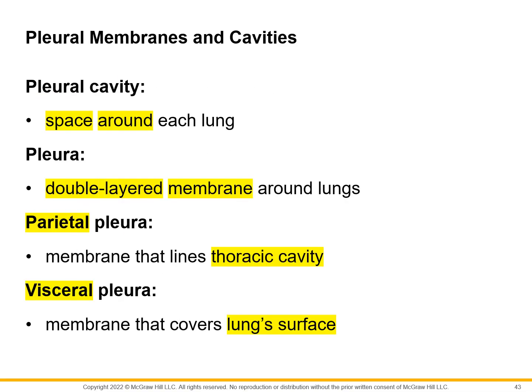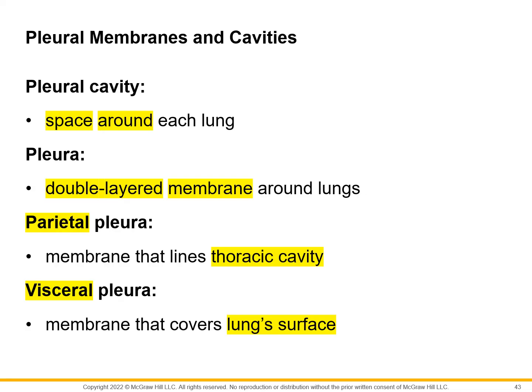Let's now talk about pleural membranes and pleural cavities. Alright, so yung pleural cavity po, this is the space around each lung. Right? So again, ang keywords po natin dito, no, kapag sinabing cavity, this is a space. Alright? So, ayan po, tinawag siyang pleural cavity because this is a space specifically around each of our lungs.